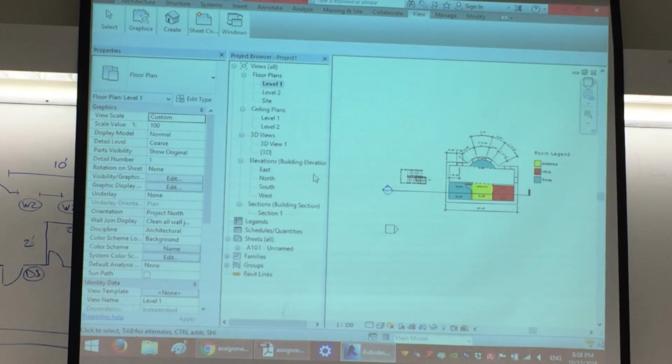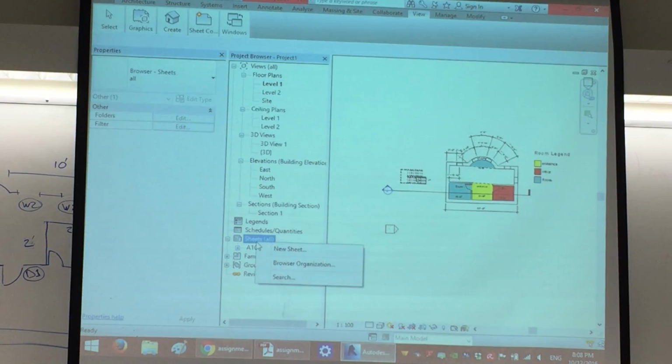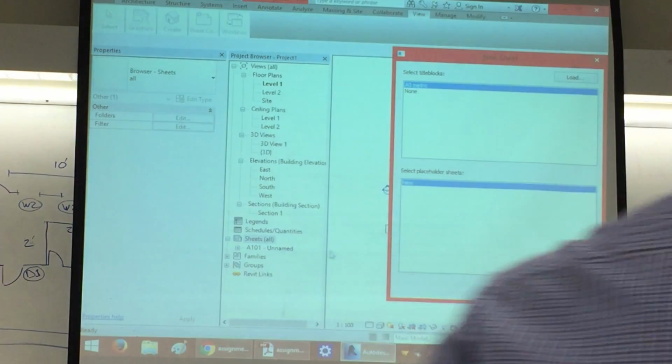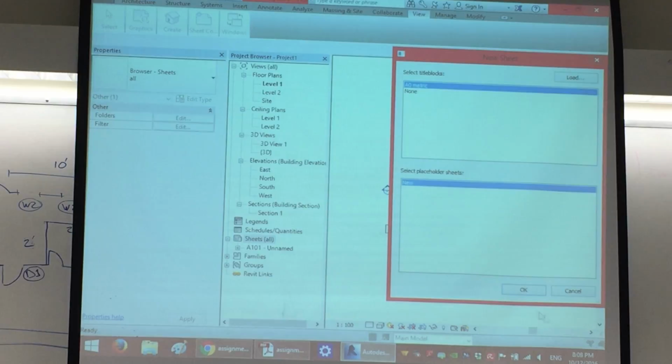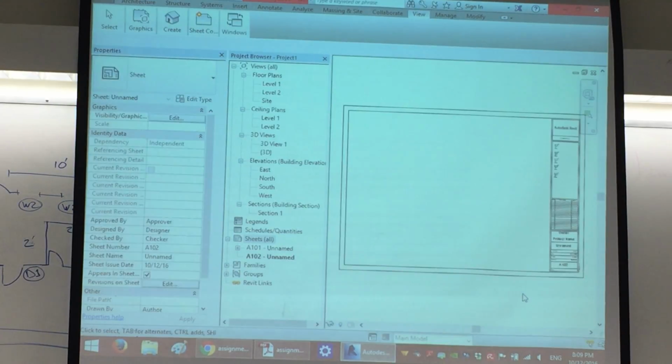Now creating sheets, presentation, how you present your documents. Here in the project browser, there's a category, sheets. You click on that, right click, new sheet. As the default, you click OK, you should have a title block, just like CAD.